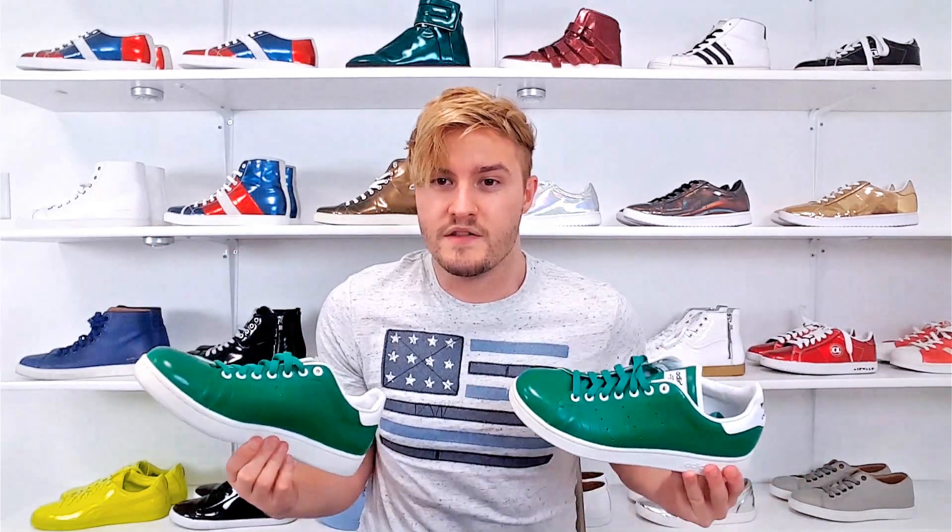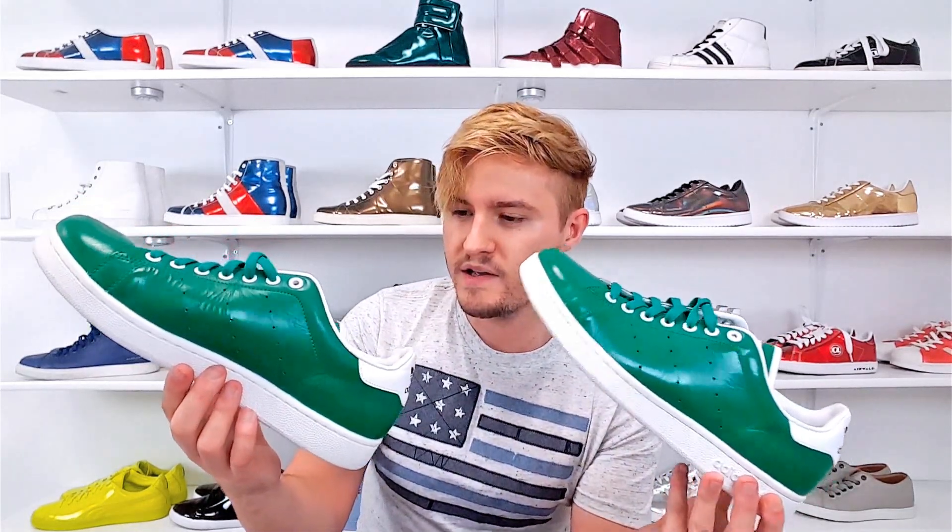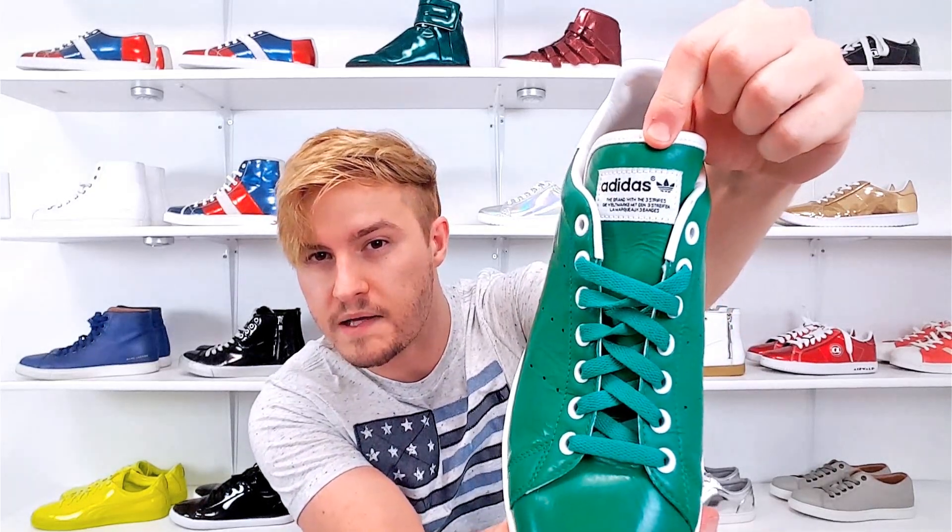I'm thankful to have one pair of each at least, and two pairs of the blue ones, but I really want more. Last but not least, this is probably my favorite pair out of all three — these are in green, actually a fairway green color, which I think is a really unique and not typical colorway. They obviously go with a lot of things. The toe part is also patent leather with a really neat little white leather outline. They've actually got a different tongue than a typical pair of Adidas Stan Smiths — instead of the silhouette of Stan Smith himself, there's a different little label there.